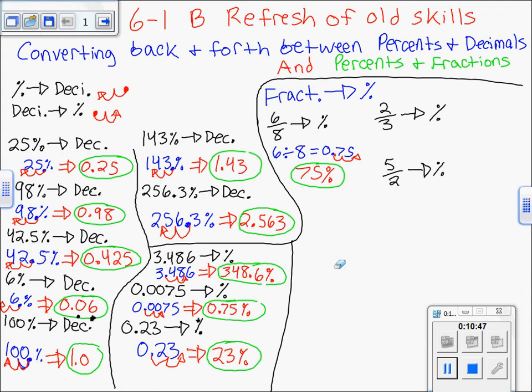So for the next one, this one's going to be 2 divided by 3. Well, let's see. 2 divided by 3. If you did it with a calculator or long division, you're going to get 0.66666. It repeats. It goes on forever. So you get lots of 6s. So what you're going to do is take that decimal and move it twice. So it's in front of the 6, and you're going to move it twice, so now it's going to be after the second 6. So that tells you you're going to end up with 66.6666. Remember, those 6s repeat. You're going to end up with that many percent.